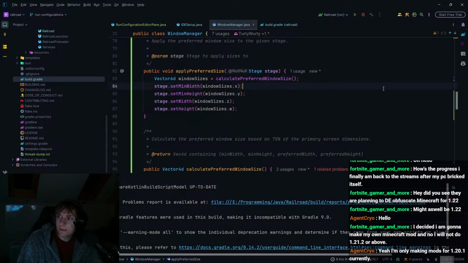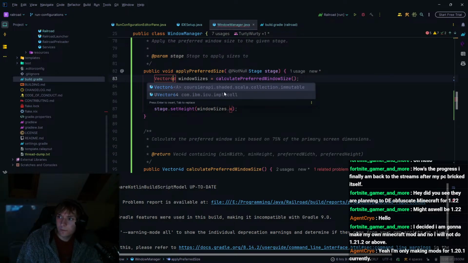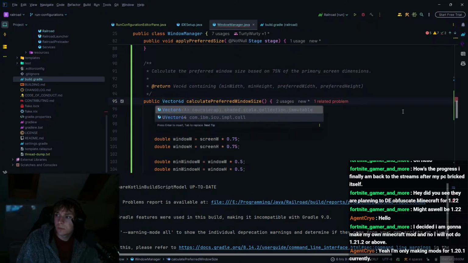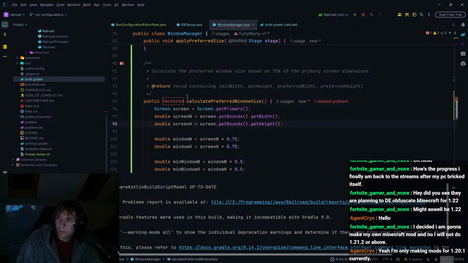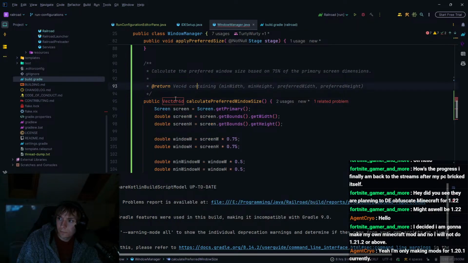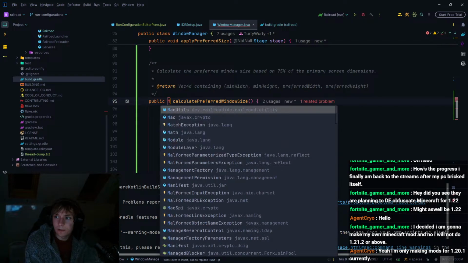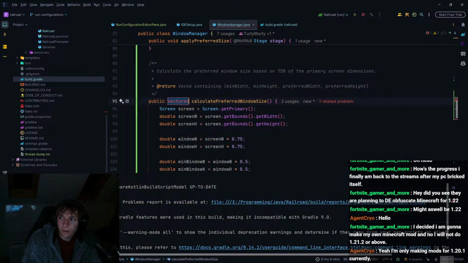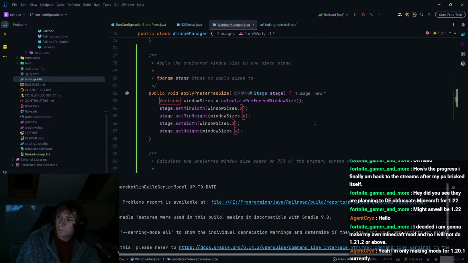Should we do a Vec6? Does a Vec6d exist, or no? Ideally it does, that'd be great. I don't think it does. No, it doesn't. The only thing I could use then would be a matrix. I mean, I guess I kind of could, but it'd be a bit janky, wouldn't it? Okay. Well, Vec4d is fine anyways.